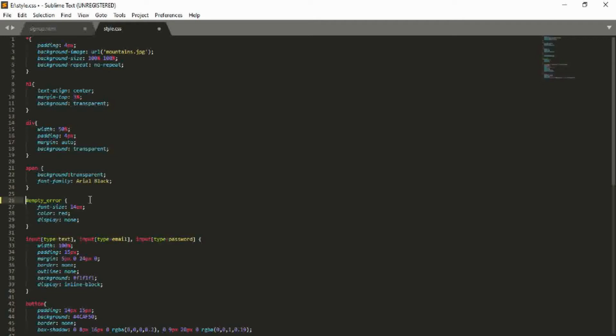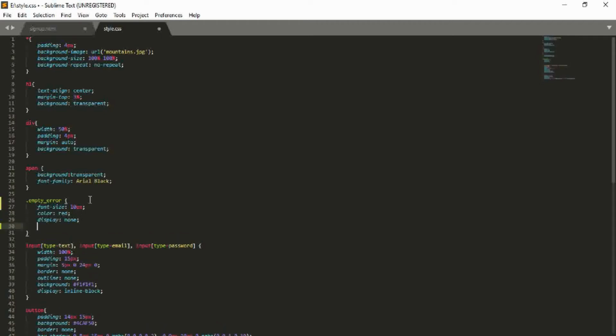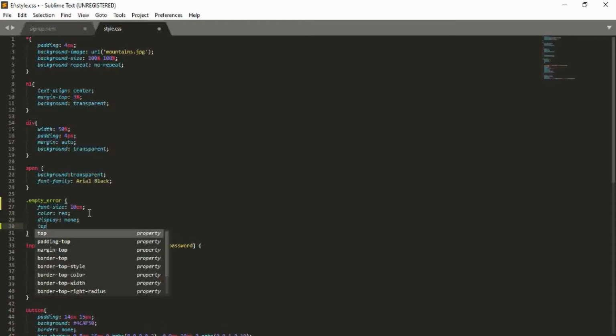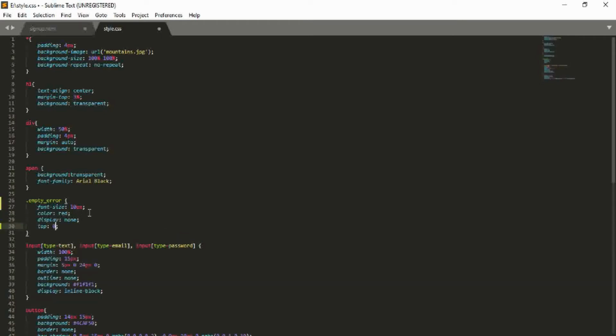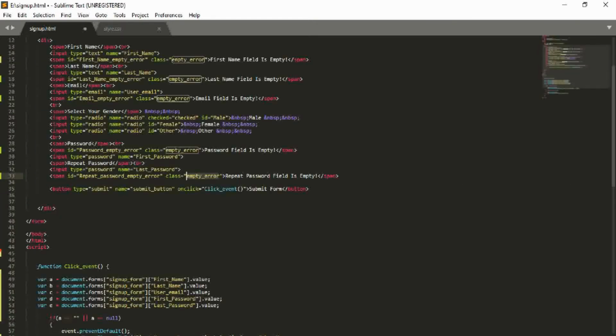Guys, have you remembered that I told you for a class we use a dot in the CSS file, and its font size will be 10 pixel and top will be 0. And save this file. Come here and do it as well.